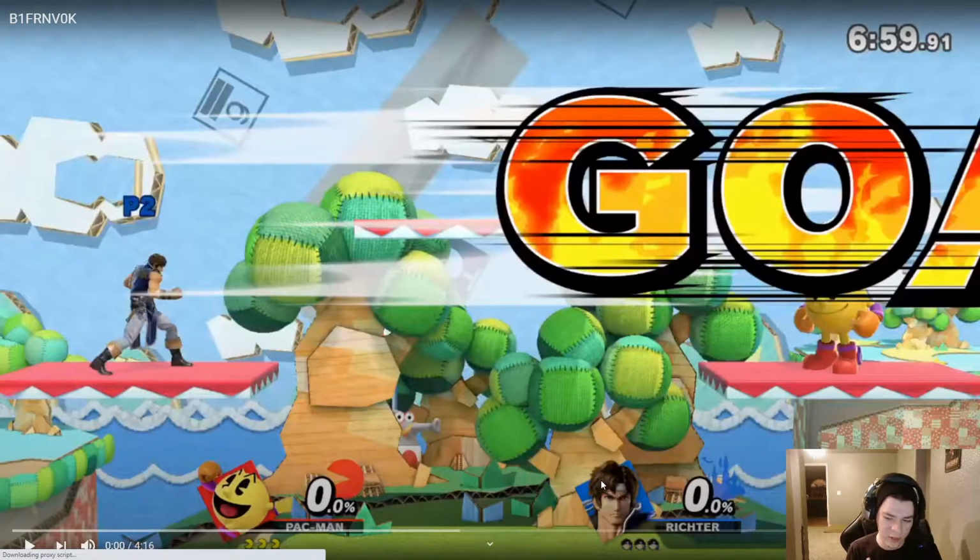For me personally, unless I'm going against a character like Roy, then I'll ban Town and City, and then Lylat or Yoshi's Story. But if I'm playing against someone like, let's say, a Richter, then it doesn't really matter too much what stage it is. Then I'll ban Yoshi's Story and Lylat, because the slopes mess me up a lot. Me, personally. I know some Pac-Man who can deal with the slopes better than me, but I hate the slopes, okay? So, we get Richter here.